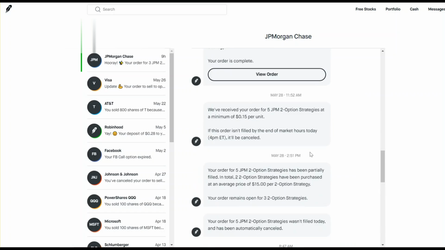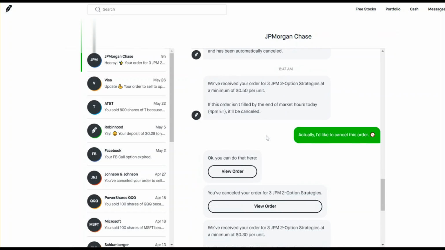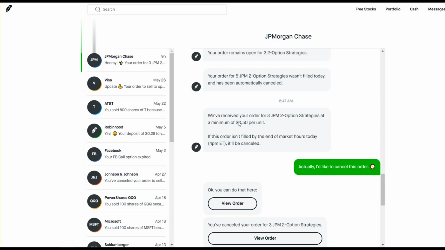So let's go to the one here. Yes. So I tried... Oh, no, not that. All right, this one. So this is what we sold or tried to sell. We tried to sell it at 0.5 per unit per contract, so that would have been $50 per contract. It did not get sold, though Robinhood initially showed that that was the right price. It did not get sold.